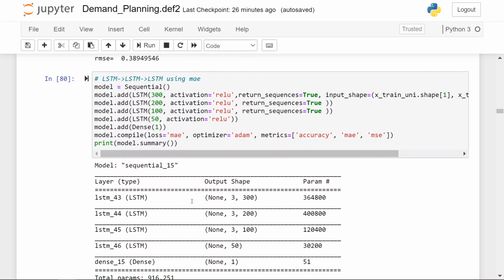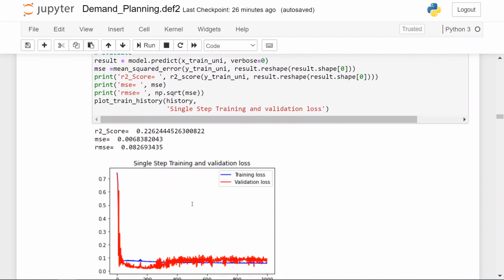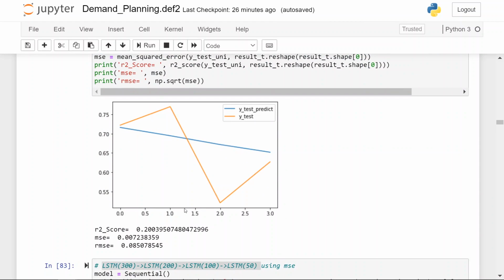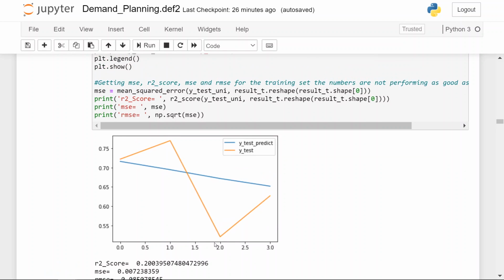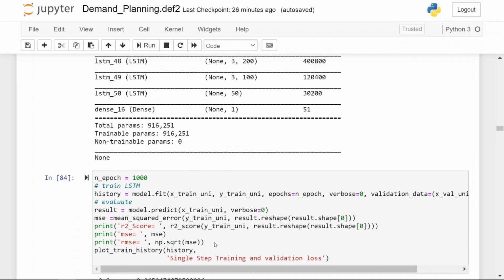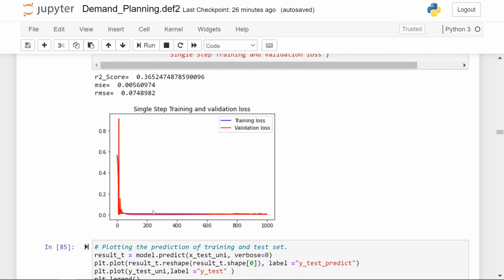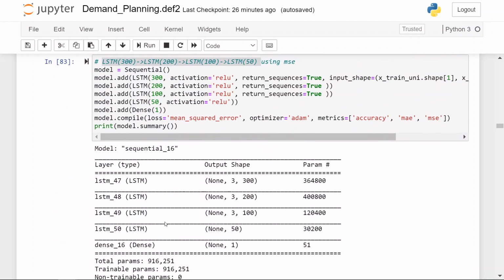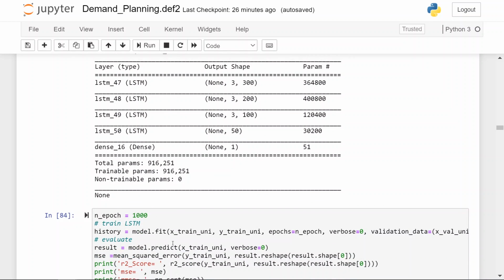Using LSTM, we have a very good scenario in the validation test. This is pretty good in the numbers. If you see the RMSE, it's 0.0085. So we start to see each of them. Josu, this looks pretty good. Which is this one? It is using MSE with LSTM 300, 200, 150.